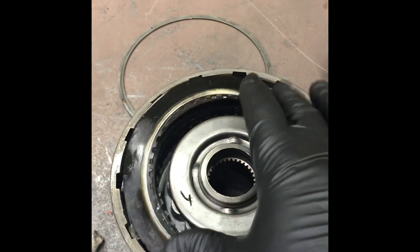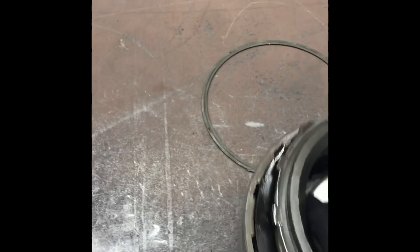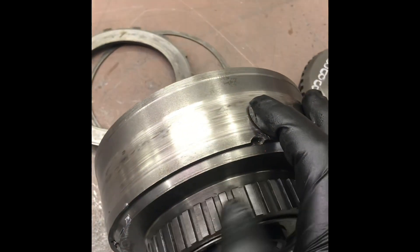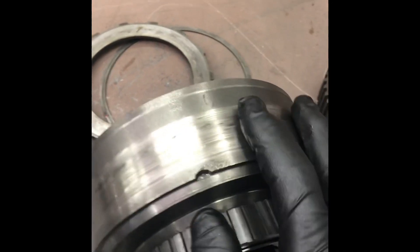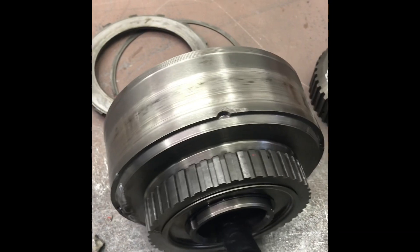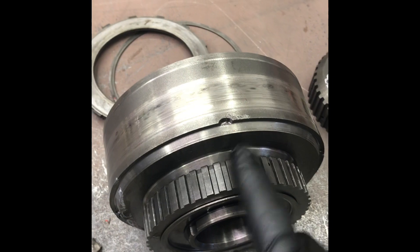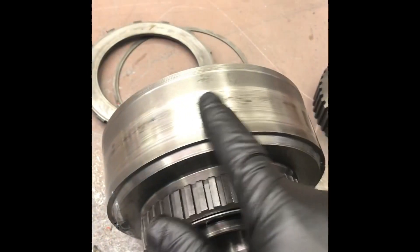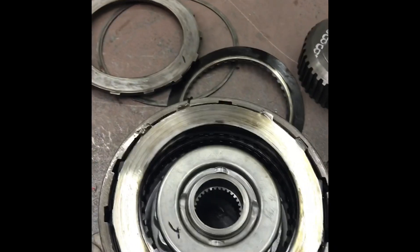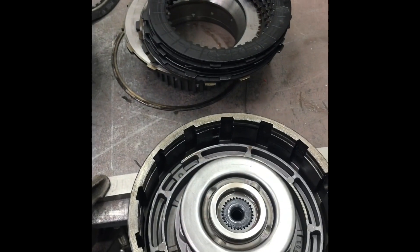The clutches came popping out like a jack-in-the-box when I took the snap ring out. Furthermore, the sprag is doing nothing — it should freewheel one way and lock the other. It is a round-back drum, and provided it didn't do any damage the bore's in nice shape. As long as it didn't hurt where the sprag rides, I was going to convert to a 34-element anyway. I don't run a band in the front, I don't need manual low with the trans brake valve body. And I got my aluminum pistons I was hoping for. So while it looks bad, life is good.